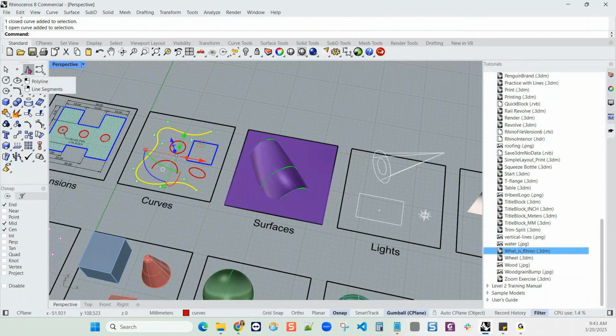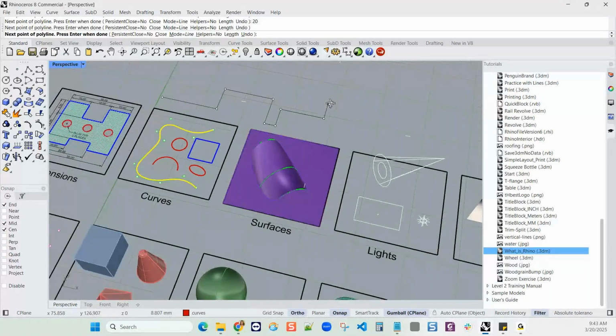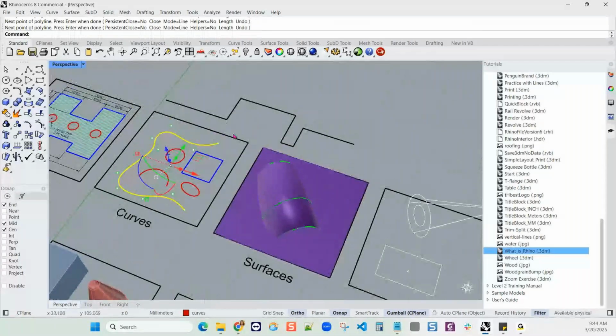So if I come up here and take polyline, and I start drawing this polyline, Ortho will lock my cursor into horizontal or vertical. And as I'm drawing that polyline, I can type in a distance like 5, 10. And when I type in the distance, it locks the cursor and I can pick to set that length. Okay. So that's one way that we get those distances. We're going to be using that in our model.